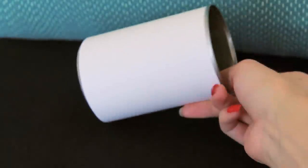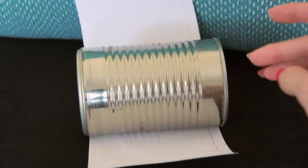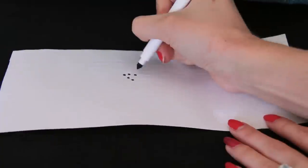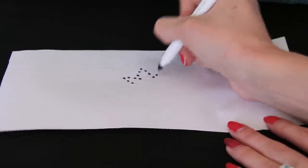This paper, once cut, is going to be where you draw your design. So if you don't want to plan anything out and just hammer dots freehand, go ahead. But this makes it a lot easier, at least to start off with. So I am doing this kind of starry design, which I think will be really pretty.